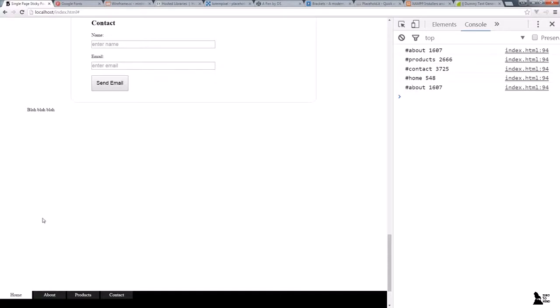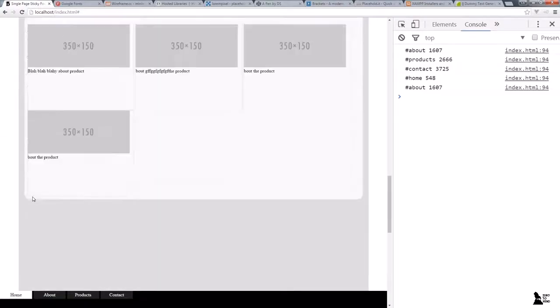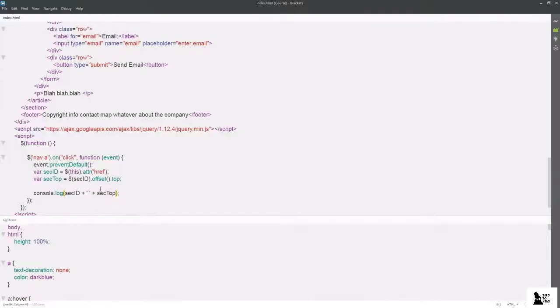And now all we need to do is animate and move our scroll bar, scrolling our page to the correct section. So this is, again, built-in functionality within jQuery, and it's making it really easy to add this type of functionality. So we need to specify, just like we do with CSS, which element we want to apply this to. So we want to apply it to the entire HTML, to the entire body, and what we want to happen is animate.